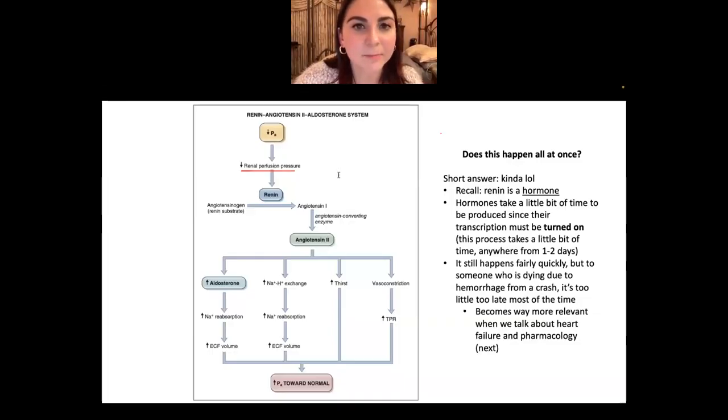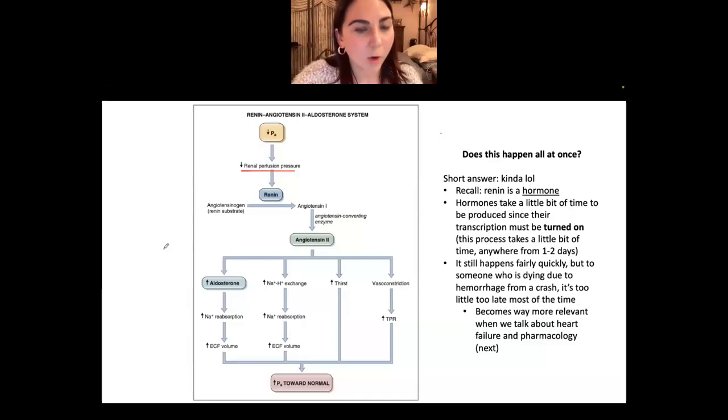Renin is an enzyme, just like your ACE is an enzyme. And that's what's interesting about the COVID virus. Coronaviruses bind to ACE. So when it's said that coronaviruses bind to its receptor, it's binding to ACE, which is an enzyme. It's really just terminology. Technically, for COVID, ACE is a receptor, but technically it's an enzyme. Just like renin, same thing. It's a hormone, but it's also an enzyme.